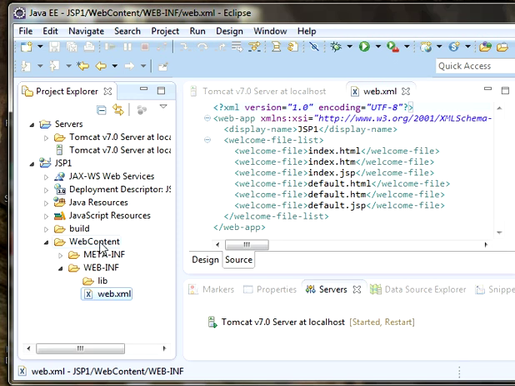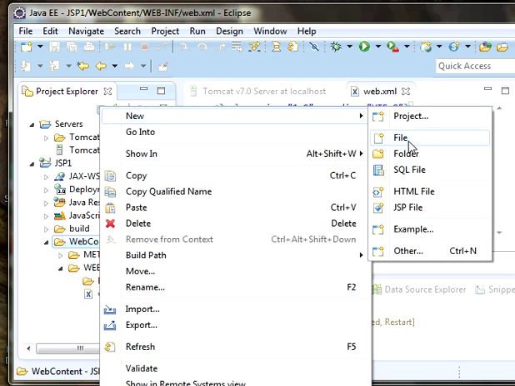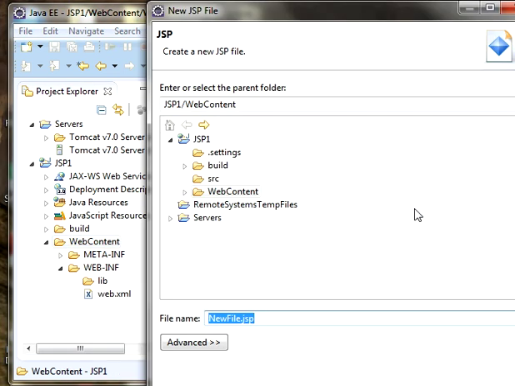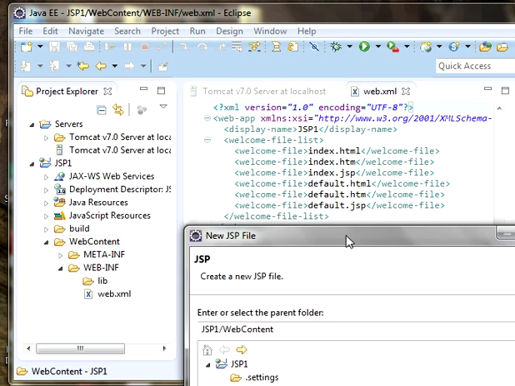Go to the WebContent folder, right click on new, select a file. Oh, sorry, not file. We want to create a JSP file. Click on JSP. Inside the WebContent we want to create it, give the name for the JSP. As I said before, among the welcome files listed, one is index and another one is default.